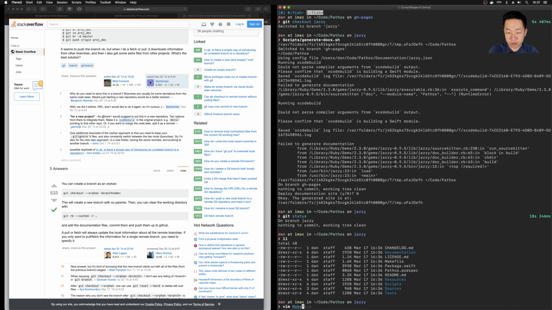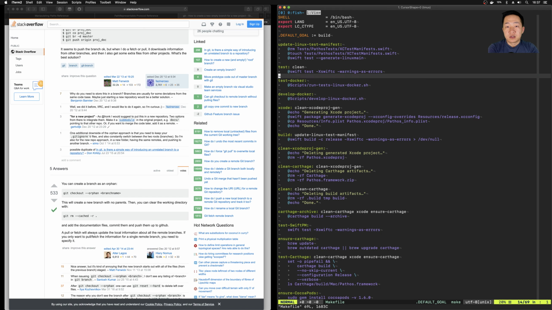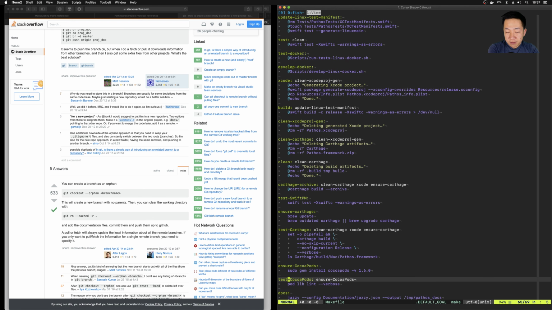Okay. So the problem is this project doesn't have an Xcode project. Jazzy relies on an Xcode project, I believe. So we need to make an Xcode project first. And then instead of doing this, we're gonna do script generate docs.